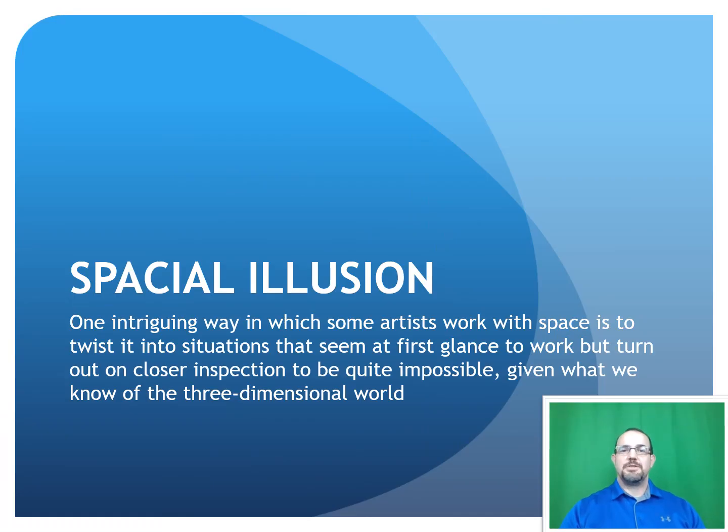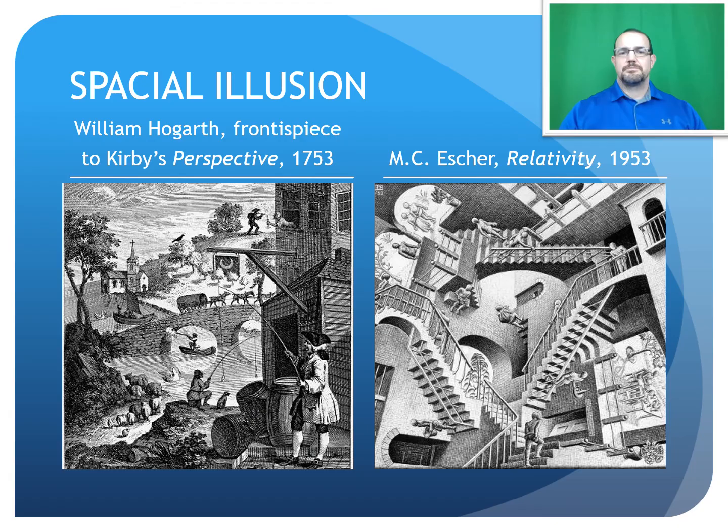Now we're going to move into spatial illusion. One intriguing way in which some artists work with space is to twist it into situations that seem at first glance to work, but turn out on closer inspection to be quite impossible, given what we know about the three-dimensional world. Check out these fun and interesting works dealing with spatial illusion.